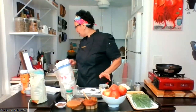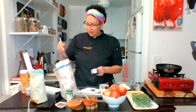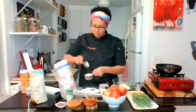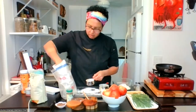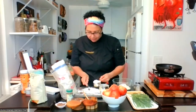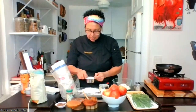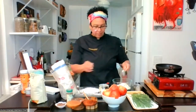Now I need half a cup. I'm gonna do the same thing. I'm gonna measure my half a cup. I'm gonna grab a little bit of the one left there. I'm gonna level the cup about 3 to 4 times. That's it. 1.5 cups of flour.